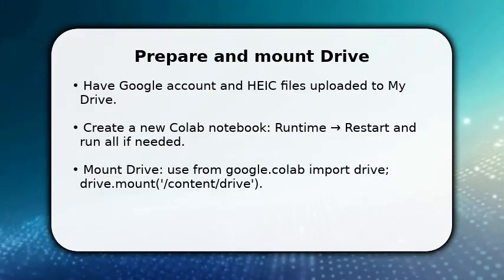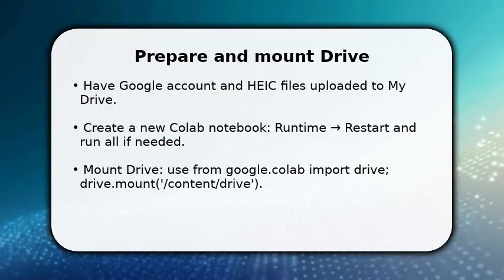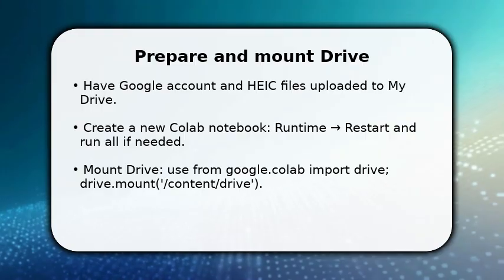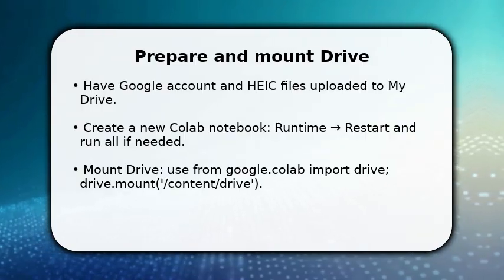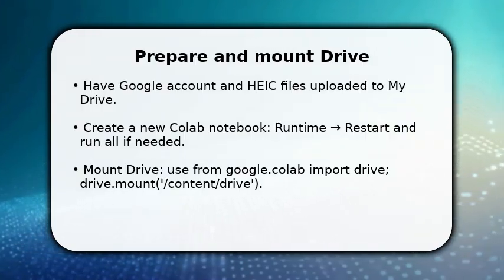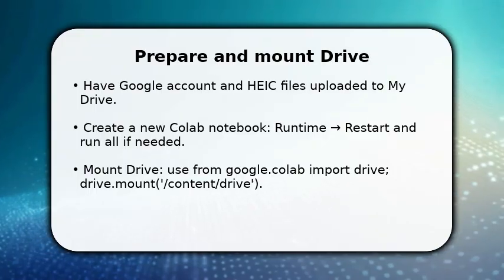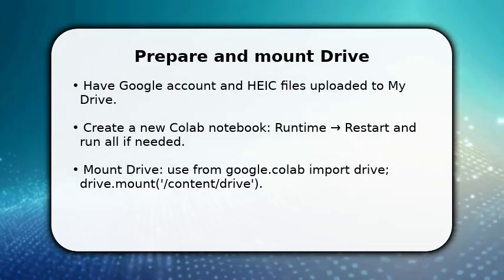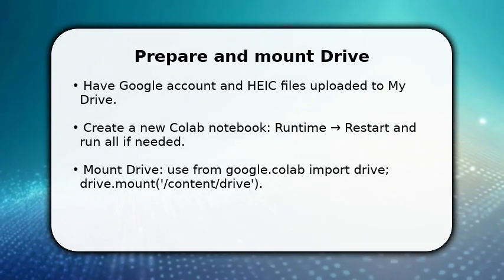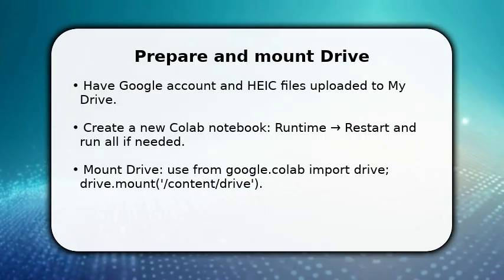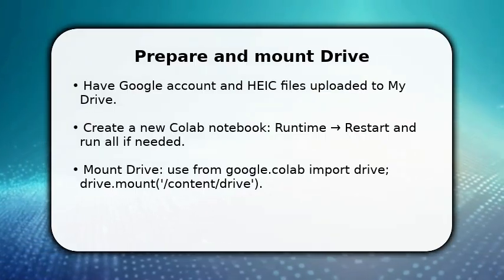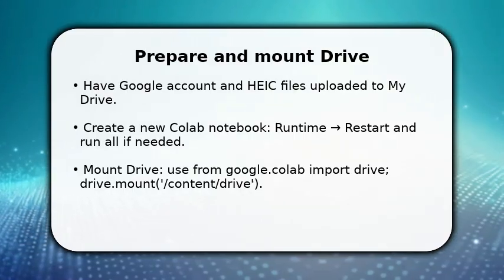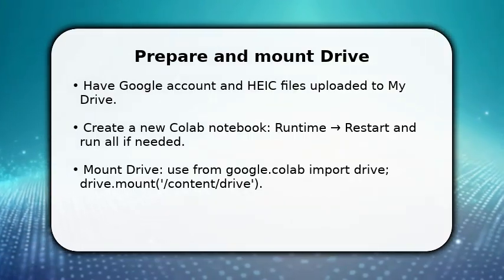You start by making sure your HEIC files are already in My Drive and that you can edit files with Colab. Once done, open a new Google Colab notebook and immediately mount Google Drive so Colab can read and write files directly. Use drive.mount('/content/drive') and authorize with your Google account. This gives you path access like /content/drive/MyDrive/your-folder.